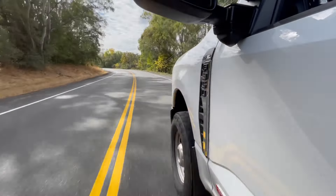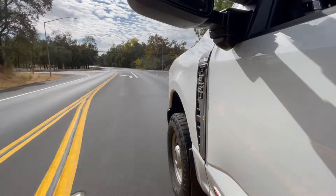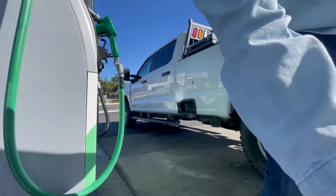In this video I'm going to do a controlled 87-mile loop and hand-calculate the mileage I get with some mixed driving. I'm also going to give you my unloaded average city driving and my unloaded average highway driving numbers, and share what this truck is capable of from a miles-per-gallon standpoint unloaded. I hope you enjoy.